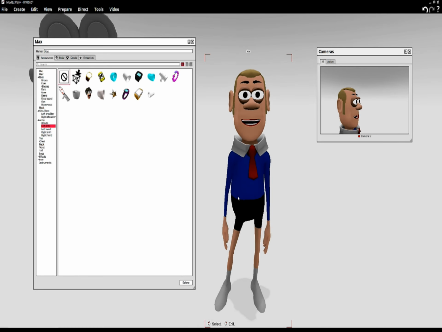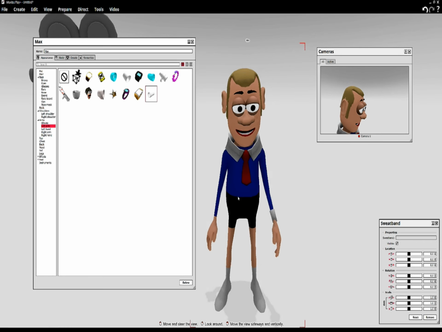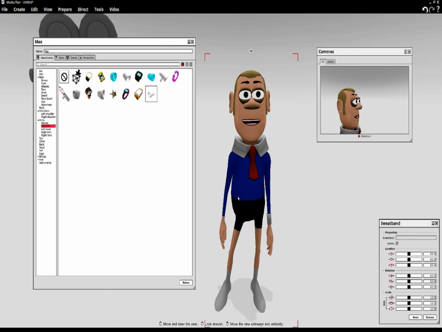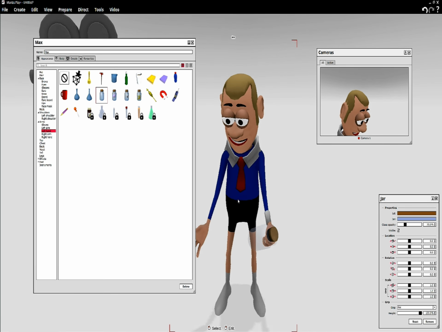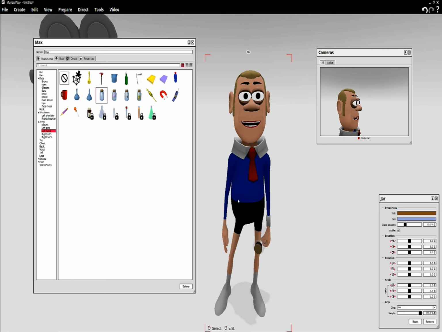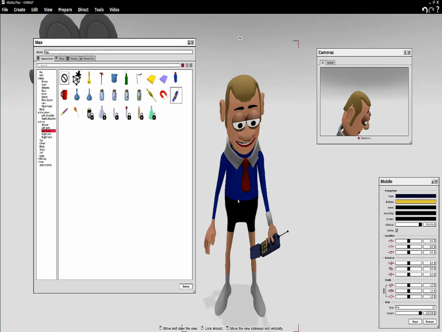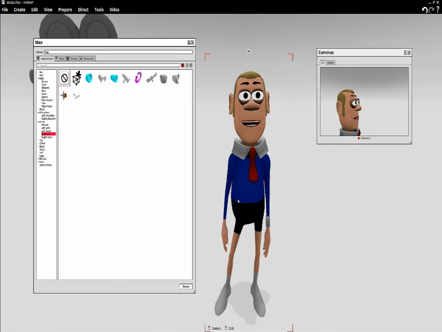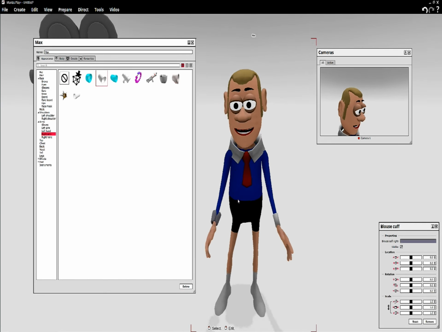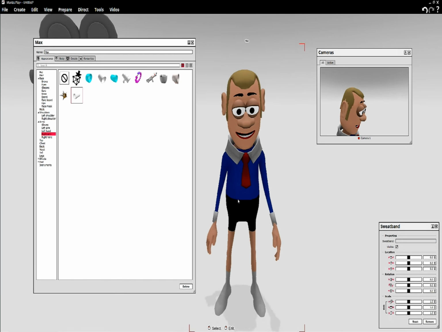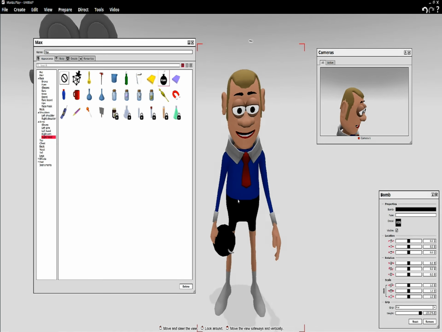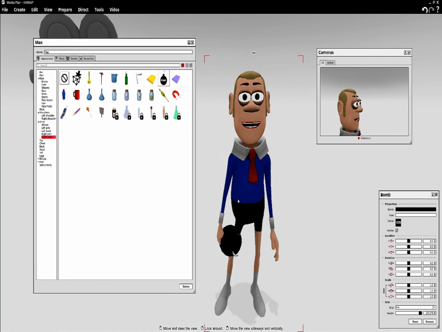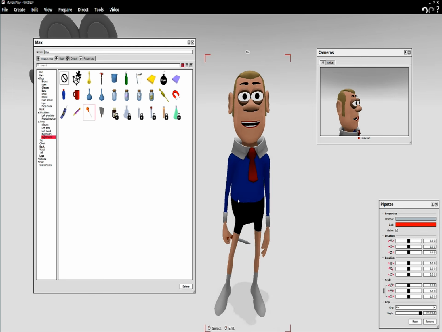Now this is for your left arm. You could add, say, a little bracelet like so. And then you could have the person holding something, which is quite new. I just learned about this one. Holding an object. You can have them holding a phone, a bottle. Then you can adjust the shoulder with it. Finding the right one. There you go. Here are a few other things you can hold in his left hand. There's a lot to play with there.